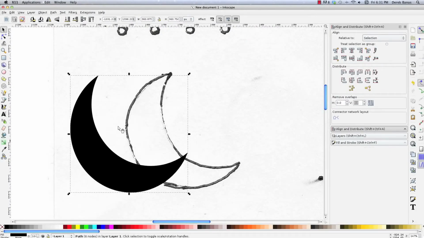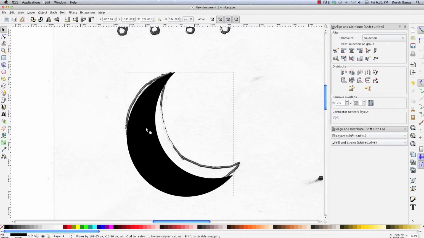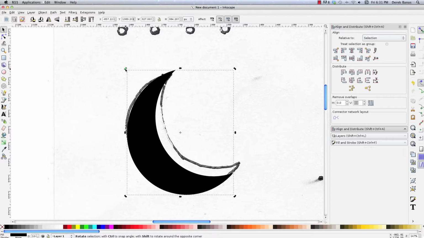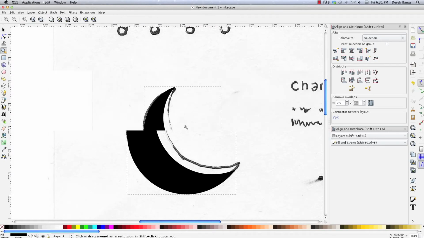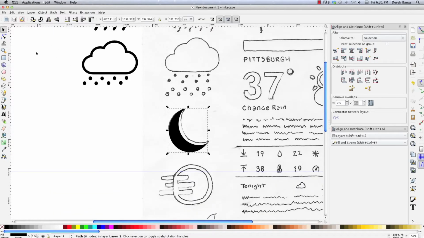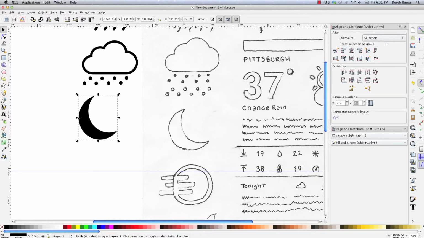If I really wanted to go in here and change it so it's the same angle, I can just go and do that, or a rough representation of the same thing. Like I said, the thing underneath is a sketch, so it doesn't matter. It doesn't have to be precise. I want to have a little bit of fun with this. Alright, so there's my moon. Gonna zoom out. Of course, if things change, I can always go in here and change right along with them.